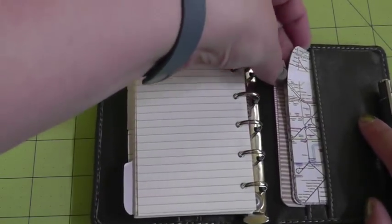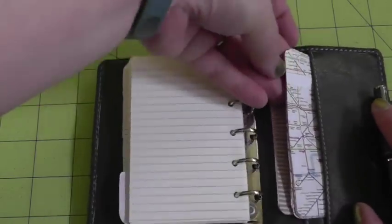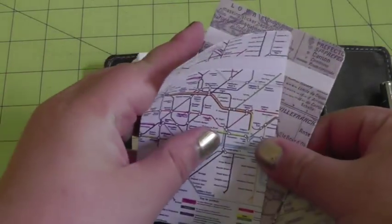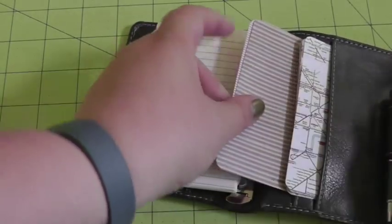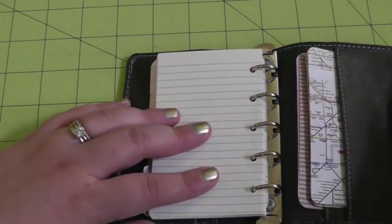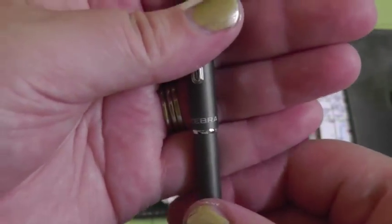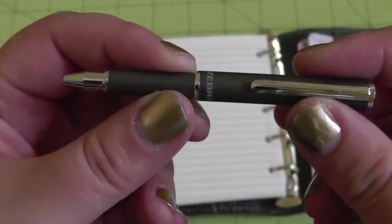In the back I just have more masking stickers. I love masking stickers, so you see them a lot in my videos. These are from a map and transportation themed paper collection — they look like airline tickets and bus routes — which I thought was fun and appropriate for this binder. I actually ordered the paper set entirely for that reason, plus a couple of more plain ones for the day trip and local sections. And then just one of my trusty Zebra telescopic pens — I think it's the SLF1. It starts out small, perfect for minis and pockets, and you pull it out to a good writing size.